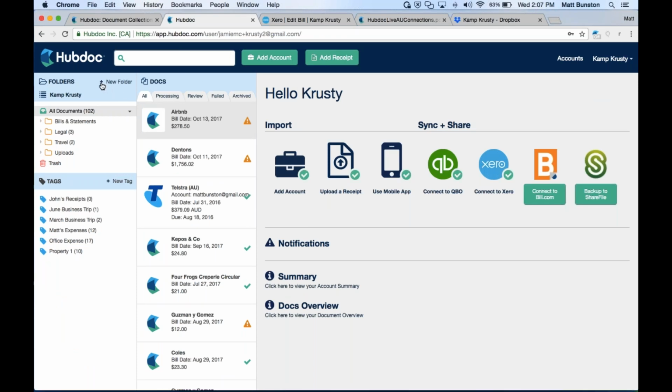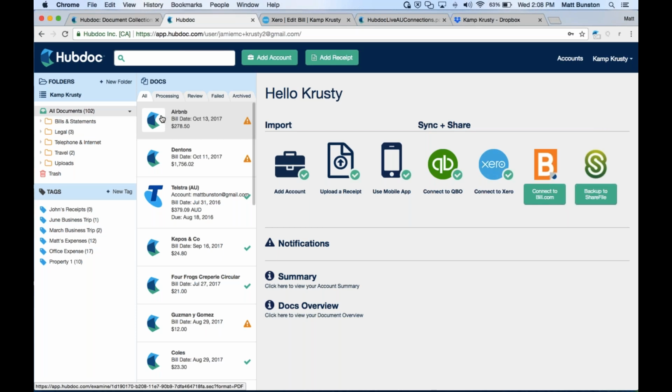So the first thing I'll do is create a new folder. We can click this new folder button here if you've clicked on a folder, or I can also click the master folder and click this drop down. So I'm going to create a new master folder. I'm going to call this master folder telephone and internet. Once I am happy with the name, make sure you click enter or return, or else that won't save. We won't save that folder unless you click enter, and you'll be pretty frustrated because it'll keep disappearing. So make sure you click enter or return on your computer to save that newly created folder.